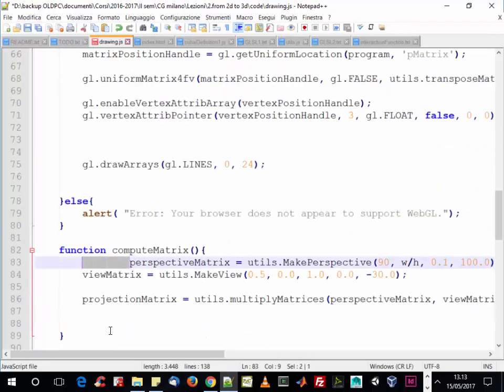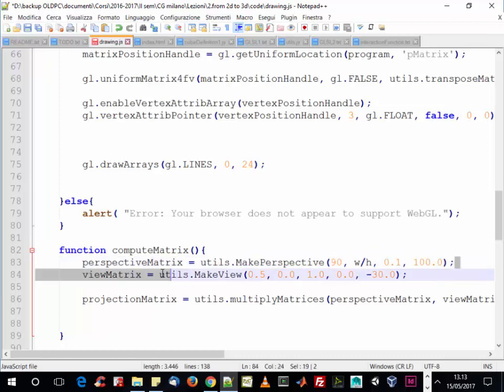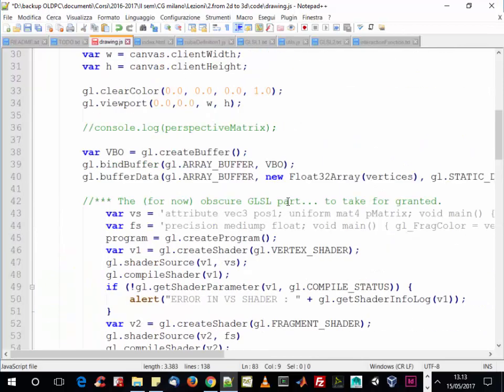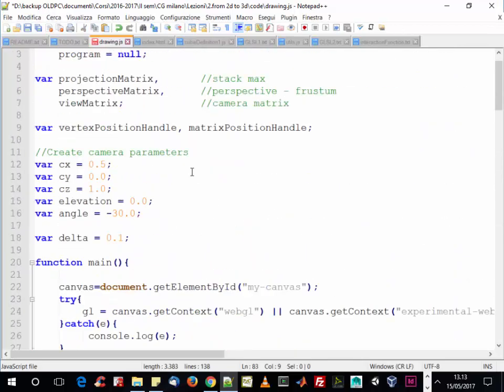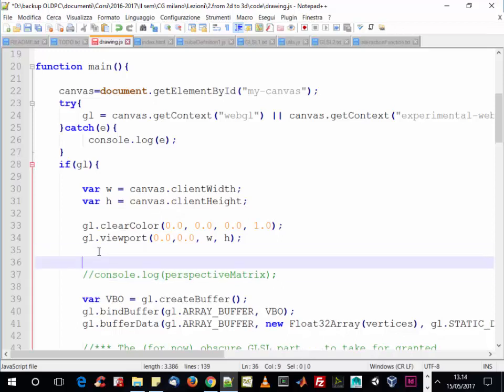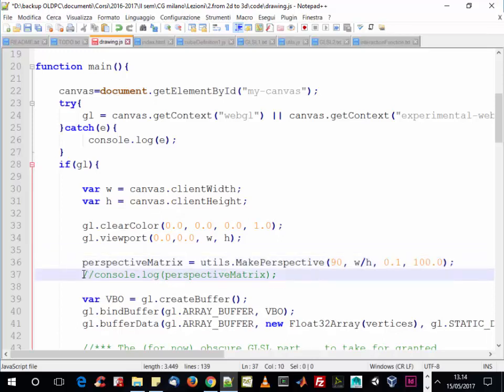Well, as I told you before, maybe we can leave, for performance's sake, the perspective matrix outside. We can just compute it once, so we don't need to calculate the frustum each cycle. We can leave it here.